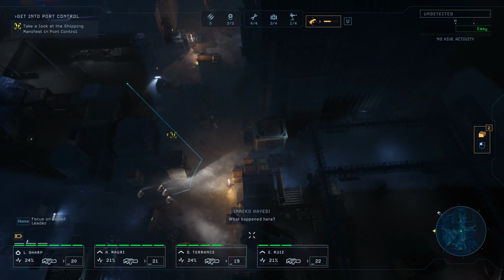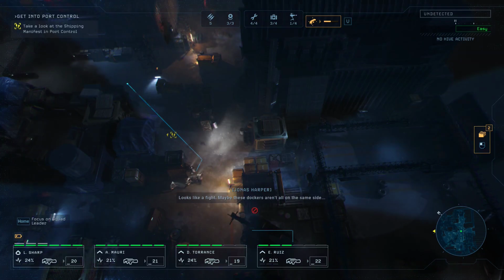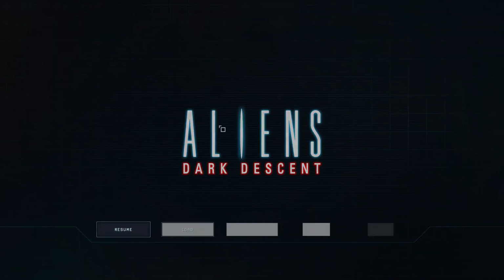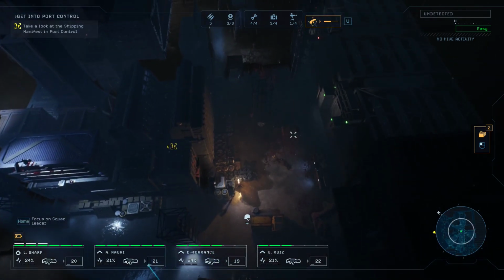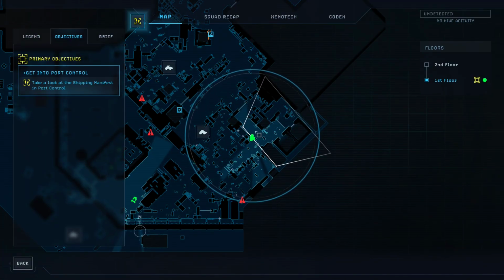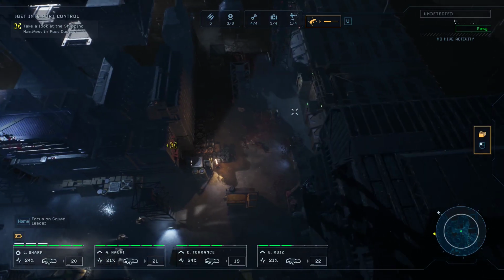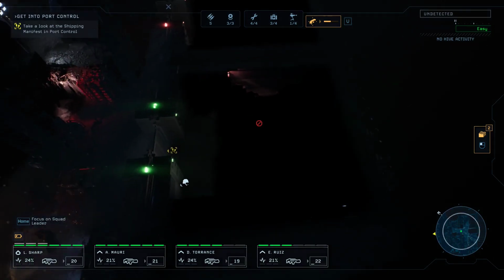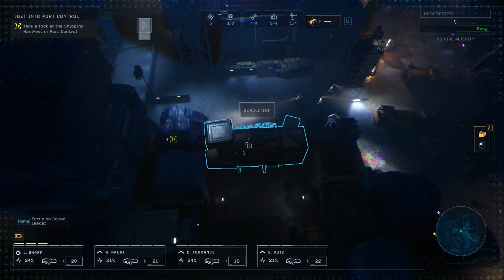I could have checked his body for something. Looks like a fight. I'm going to patch you up. Oh no, wrong button. Wrong button again. There we go. Oh, there's a doorway right here. Wonder what that part of the building is. Some kind of hangar, I guess, or no idea. We'll see what that is in a second, though.